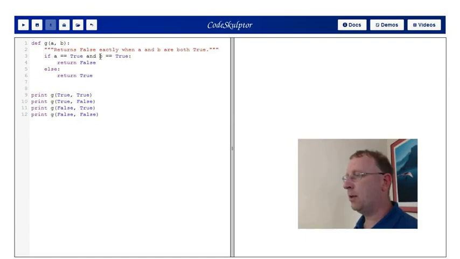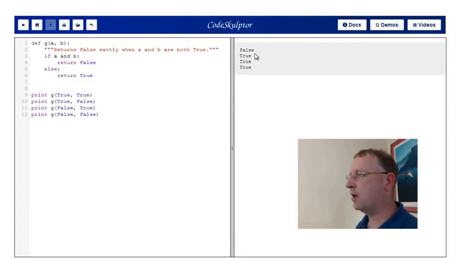Okay. Similarly, okay, we can simplify this conditional a little bit. We already know that. What is this function supposed to output? Okay, as the documentation string says, it returns false exactly when both the inputs are true. Okay, so we want to make sure we keep that the same. Now, if this condition is true, then we return false.